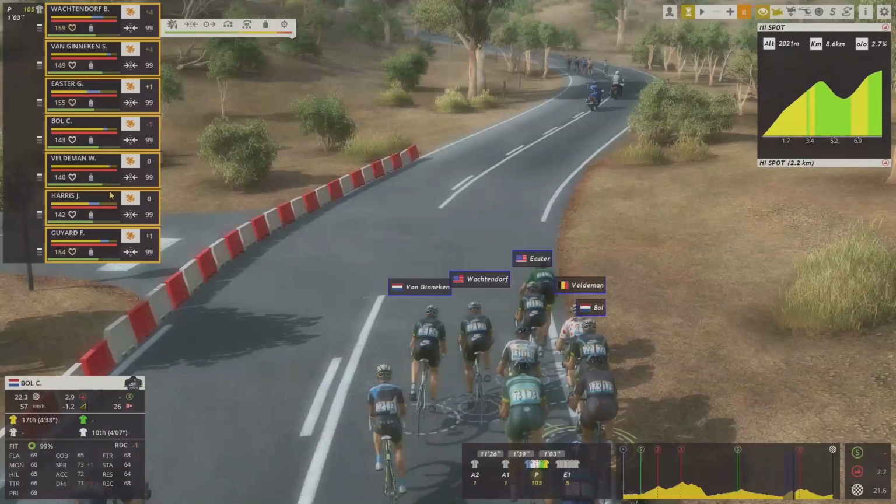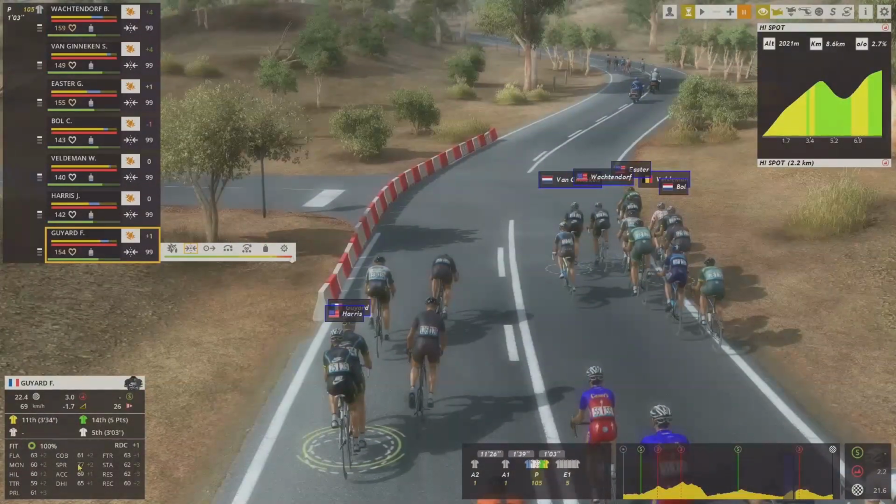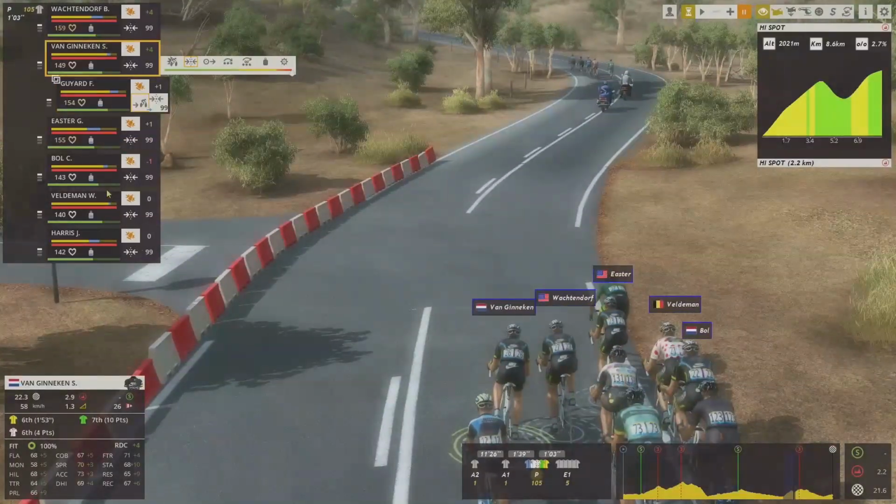So who do I want it to be? I think I'm going to give Gouillard a shot today because, I mean, look at that. A 79 on the sprint and a 70 on the acceleration. And with the +3s here on the resistance, I think he'll be strong enough to get to the end and not be toast. Now, Veldeman is leading the race for the team, but I think Van Ginneken with his +4, I can't overlook that today. I mean, he's got incredible acceleration. He could lead out Gouillard quite well on that.